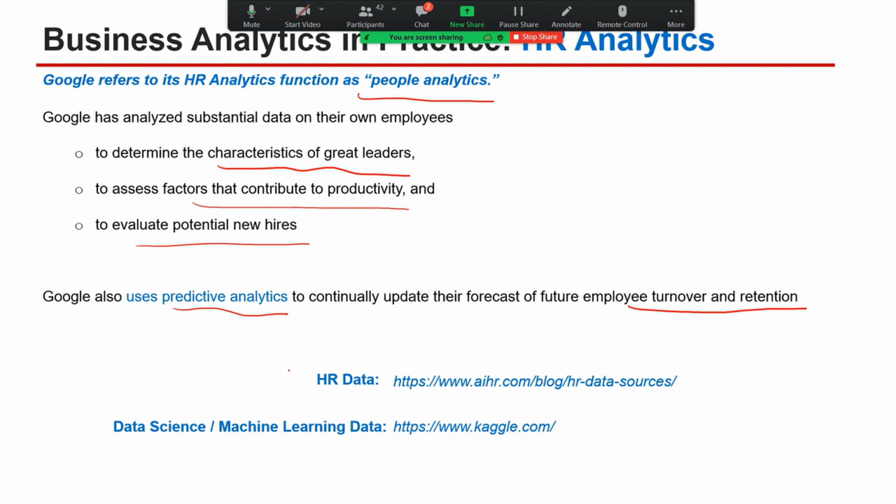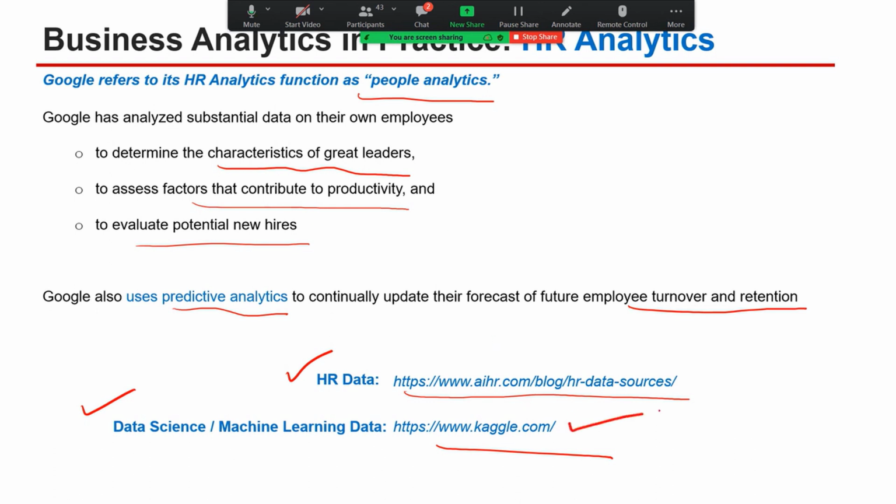So here I'm giving the two websites. In these websites, you can find multiple data sets from different domains, especially HR data. From this website, you will find approximately 20 to 21 data sources related to the HR field. But from kaggle.com you can find data sets from different domains, even healthcare, energy, supply chain, marketing, HR. So data related to different fields you will find.